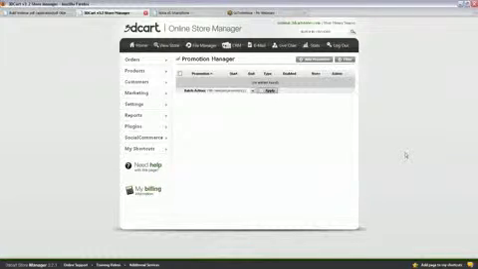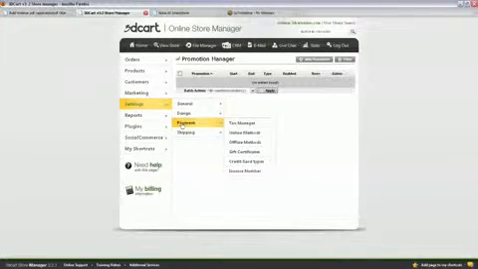All right, so we just went over the main ways of adding your products. The next thing we want to go over is creating payment methods for your store. Well, if you go to Settings and Payment, you'll see two different options. There's online methods and there's offline methods.